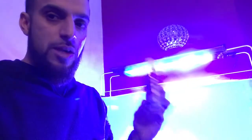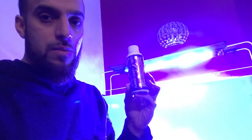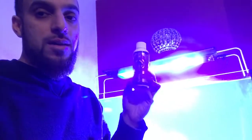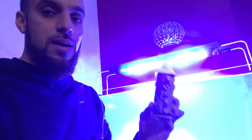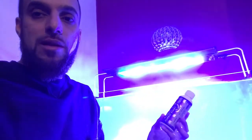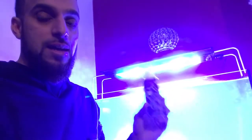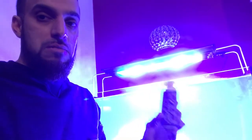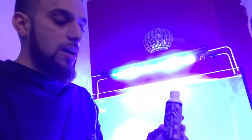So why do we need nitrifying bacteria? These are very, very important to our tank. These are the guys that are going to break our ammonia down. Without that, our fish would just die. All this ammonia would build up in the tank and they would just die. We need these guys in there, living in the rock, living in the filter media, and breaking the dirt down and getting the nitrogen cycle going.